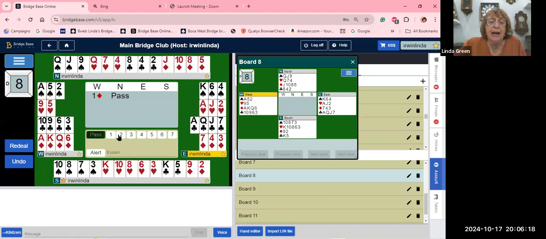I would rather bid 2 clubs. A bid at the 2 level shows a 4-card suit and 11 points or more.